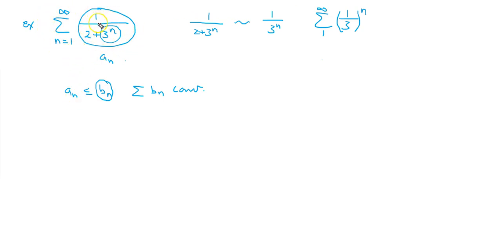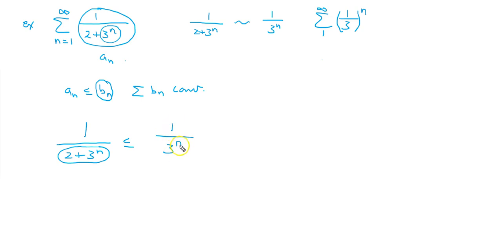so that will prove that this series up here converges. Okay, so what we have to do is we have to start out with 1 over 2 plus 3 to the n, and try to find a sequence which is a little bigger than this one. All right, now to make this fraction larger, what we need to do is actually make the denominator a little bit smaller. See, if we make the denominator smaller, we will actually make this bigger. So this one's actually pretty easy. All we have to do is just get rid of the 2.